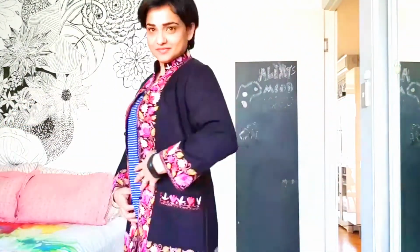I'm pretty happy with how the jacket turned out. It looks really nice. It doesn't look too big on me. I decided not to do some pleats at the back to make it a little fitting because I wanted to keep the Kashmiri design in.